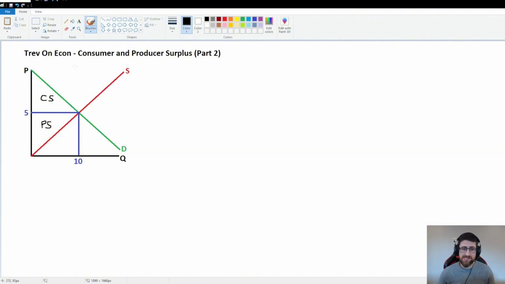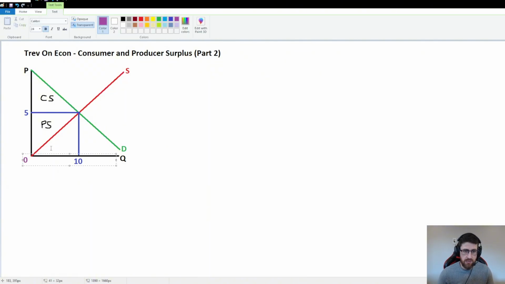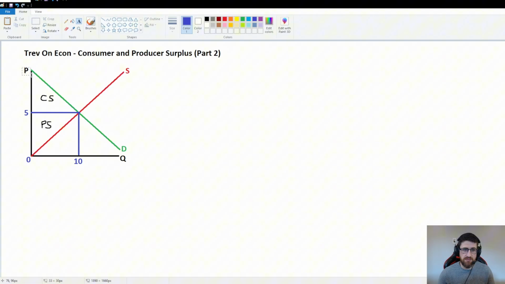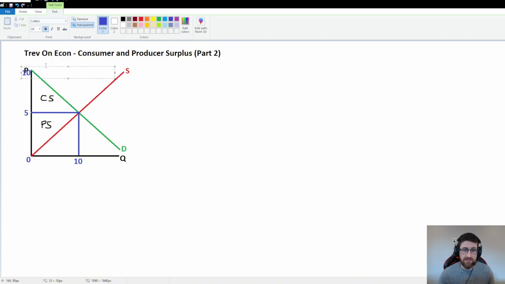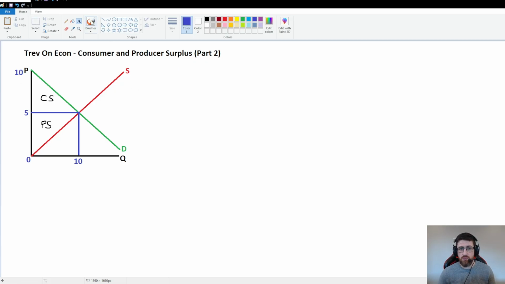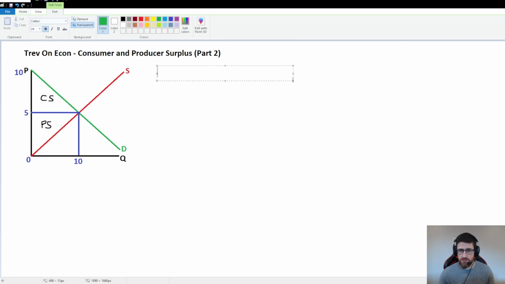So from here, we basically need some information. Namely, the question is going to have to give us some extra numbers that maybe we don't have yet. So for example, they might have 0 down here, just to tell us that is 0. Then they might have up here, I'm just going to pick 10 because, again, that's a nice easy number to work with. All right. And from here, we can use some basic algebra and basic geometry to solve for the area, because we essentially need to know, well, how big is the consumer surplus? So let's start with that question.